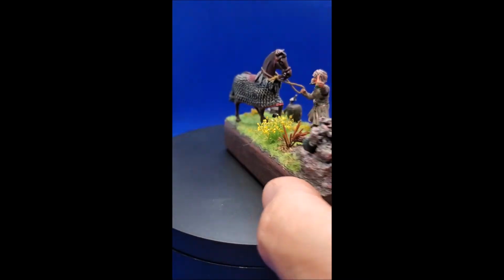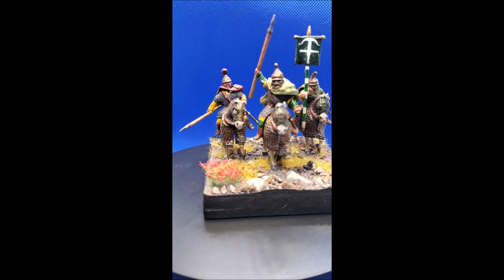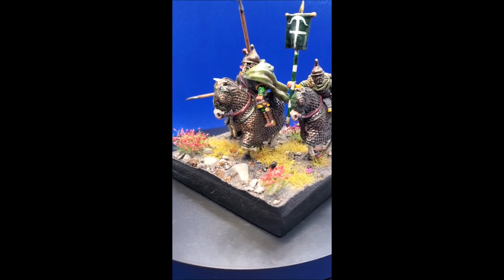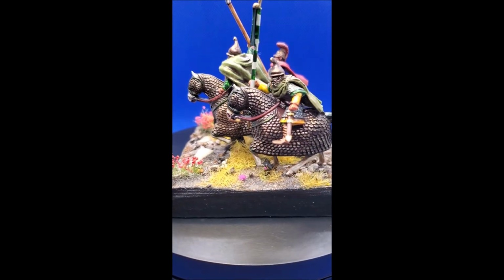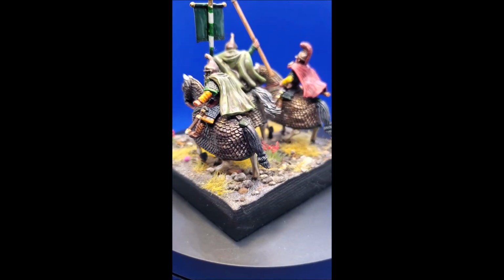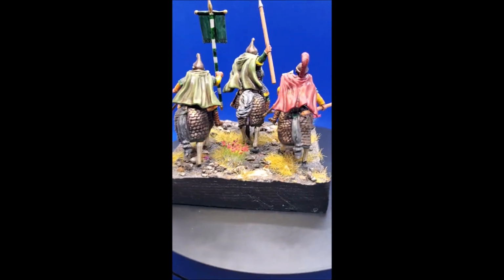And then, last but not least, I've got a set of Seleucid heavy Cataphracts, which are all the horses from this set. I see some different helmets there. I think they're all Victrix helmets. And I've added some cloaks, but otherwise the bodies and the horses are straight up from the elite Gothic cavalry set.